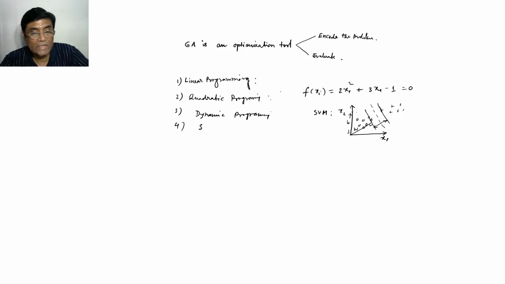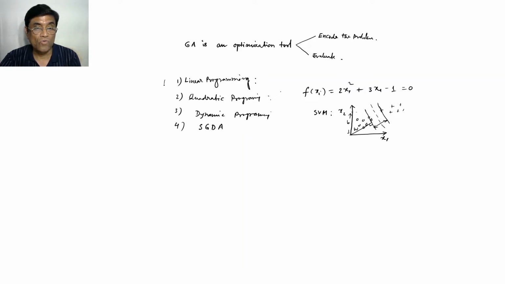Then we have stochastic gradient descent algorithm, which is an optimizer. So if you have an objective function, you run stochastic gradient descent algorithm and you figure out the parameters. So many optimization methods you have studied in your engineering curriculum. Then you may argue, why another optimization technique? The simple answer is, when all the methods fail, you do not know the exact nature of the objective function, neither do you have an exact idea of what could be the constraint, right? In those cases, genetic algorithm is the solution.